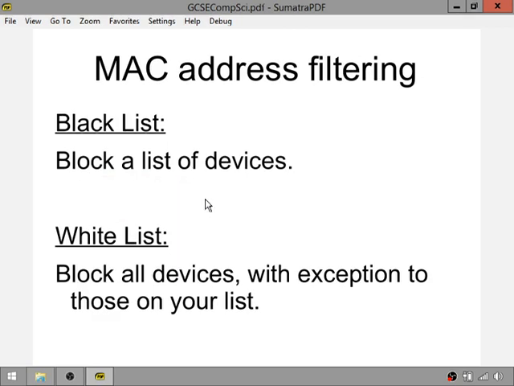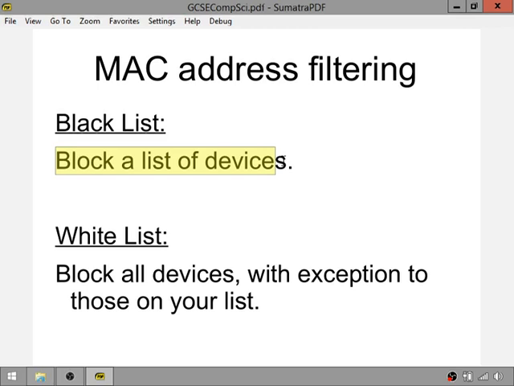Okay, so a security method that you can use as a network technician is something called MAC address filtering. Given that every device in the world has a MAC address and that they are all globally unique, you can blacklist some of those devices. So if you have any weirdos on your network who have been doing some damage, you can just block their MAC address and then they can't connect to the network anymore.